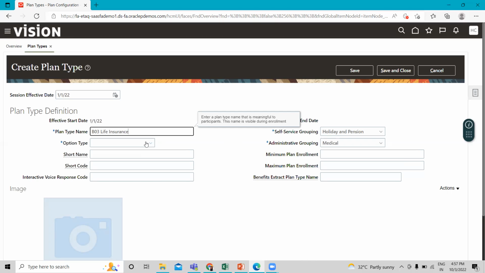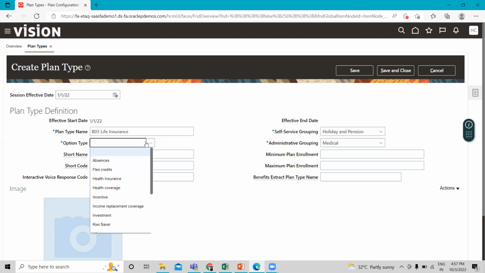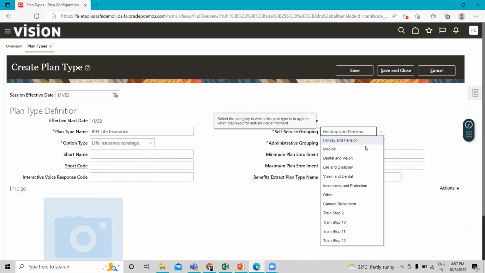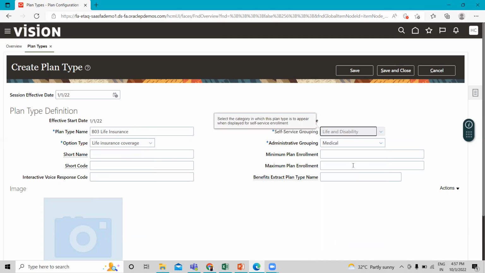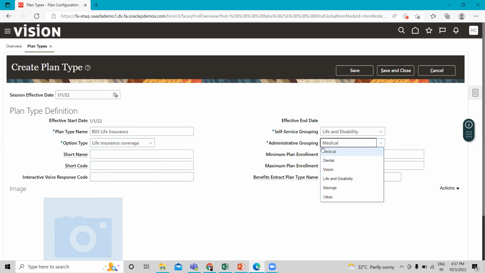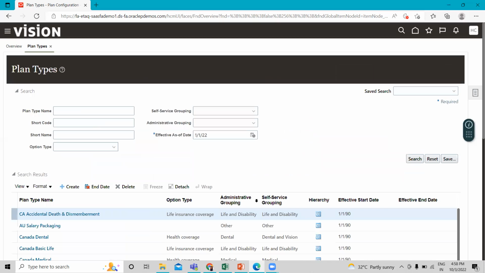Okay, then here you can select the life insurance coverage, and if you want to add the short name, the short code, and the IVR, you can add them here. I'm going to select life and disability, and also under the administrative grouping I select life and disability, right? So this is how we can create the life insurance benefit plan type for the employee benefits.